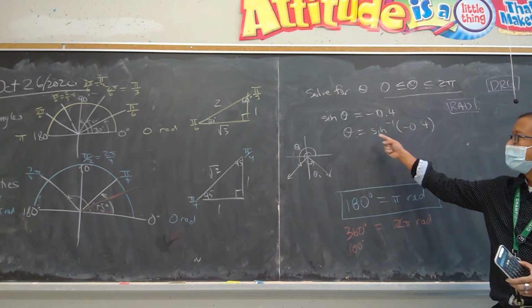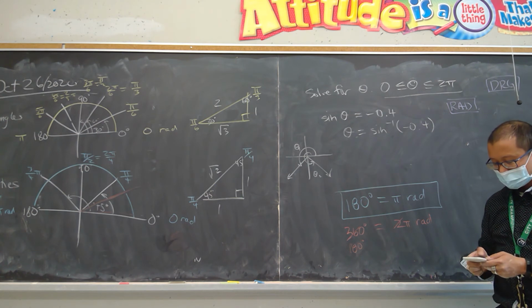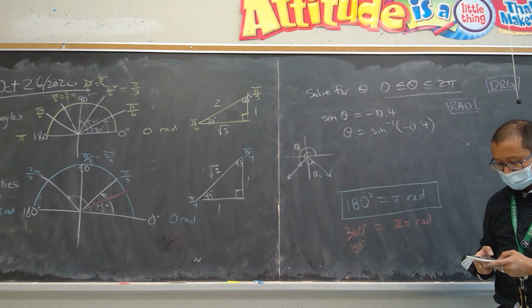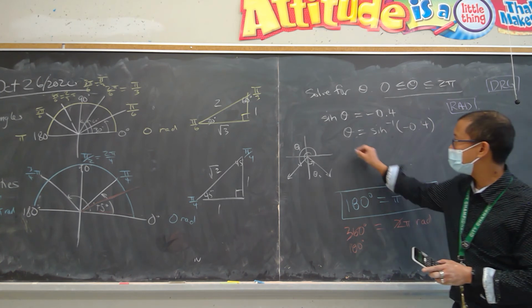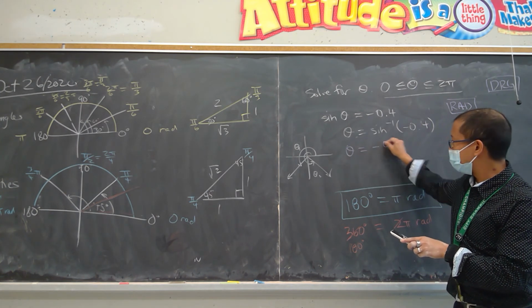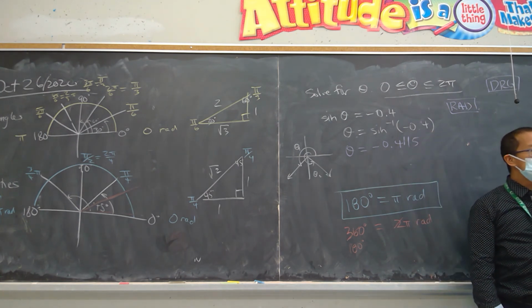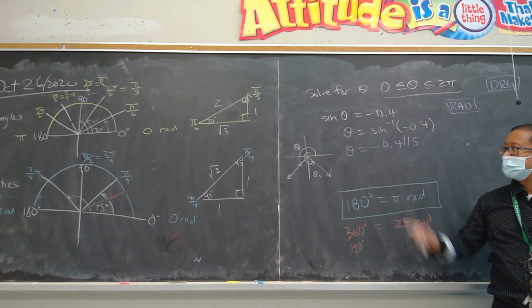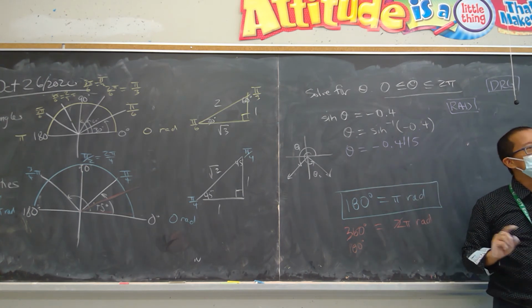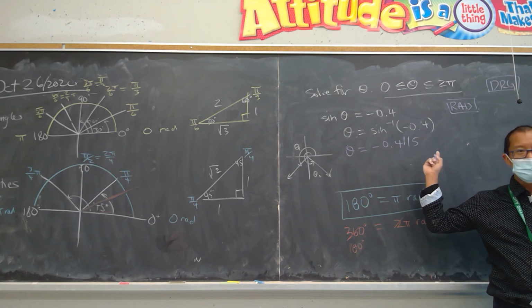Is that okay? So in radians, I do the inverse sine of negative 0.4. Hopefully everyone's playing along with Mr. Chen. And what did I get? I got negative 0.4115. Keep on going. This is weird for some of you, right? But remember, this is an angle. That's what I'm trying to show you, the whole big idea. You're not used to it because this is a decimal, right?